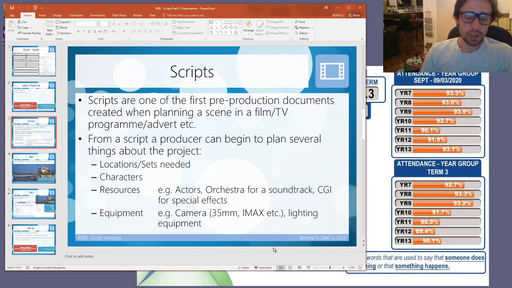So scripts are really important, not just about getting the idea across, but actually starting to understand, is the script even feasible? Like actually, it will come down to cost. These are all the things it needs, can we actually afford that? If they like the idea, obviously. If they don't like the idea, then they're not even going to go that far.